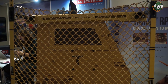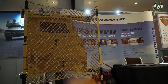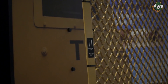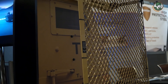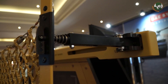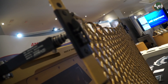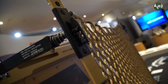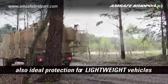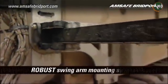The key differentiators in our product are that it is exceptionally lightweight — we are the lightest RPG armor system on the market by about a factor of six or eight. We also have a very innovative mounting system that we can only employ because our RPG armor system is not tensioned. The mounting system uses flexible swing arms, and those flexible swing arms, when used in conjunction with an armored vehicle, provide a number of benefits. The key benefit is that as the vehicle is transiting, the flexible arm will take a strike from a tree or an object and will actually move out of the way.